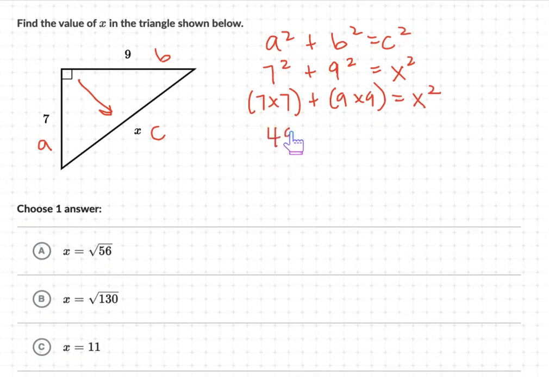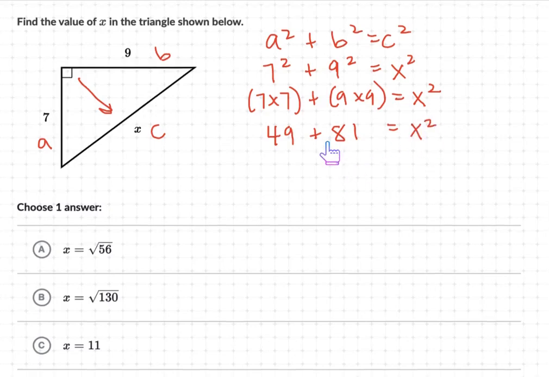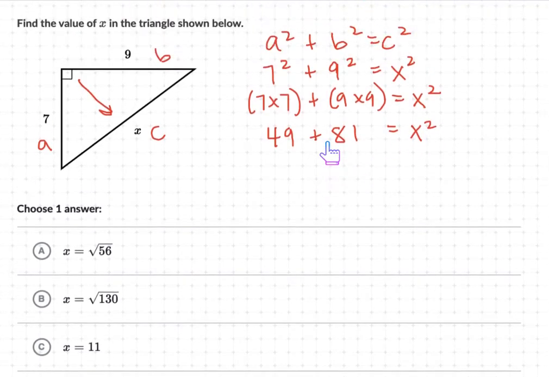So this is 49 plus 81, same numbers actually, equals x squared. Your answer is not going to be square root of 32. Okay, because these two smaller numbers need to add up to the bigger number. 49 plus 81 need to be added together. Notice how that's different than the previous one when a leg was missing. We had to do a subtraction for that one. Now there's no subtraction because we have both the legs. They just get squared and added to each other.